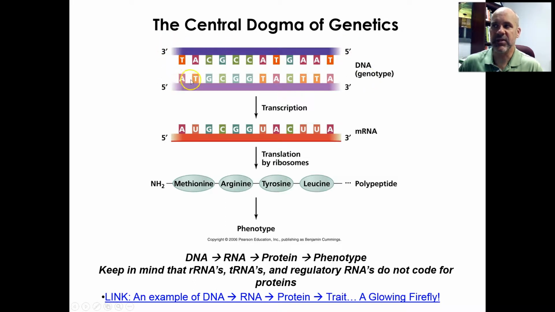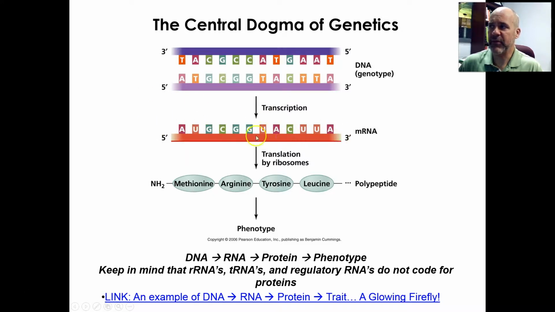So if we look at this a little bit more carefully, here you've got a gene on DNA, which is a bunch of A's and T's and G's and C's. You've got a double-stranded molecule, complementary base pairing. When you do transcription, you make a copy of one of those two strands. So if you look really carefully, this messenger RNA copy, a single-stranded molecule, looks just like this strand of DNA, but where you have thymines here, you have uracils here. So you have U's in place of the T's. So that's transcription. We now have a messenger RNA.